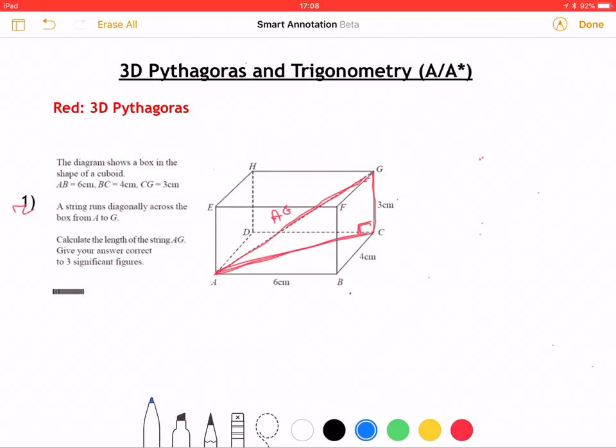So to work out the diagonal AC, we can form another right angle triangle using the base of our cuboid. And although it looks a little bit distorted, that's also a right angle triangle. Yes, because the base is a rectangle. So it will look a little bit like this. And this is AC, which we're trying to work out. We know that this is 6 centimeters, this is B, and this is 4 centimeters. So we need to choose what we're going to use. To work out the length of AC, Pythagoras or trigonometry.